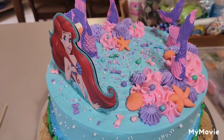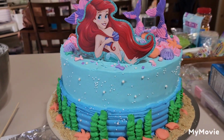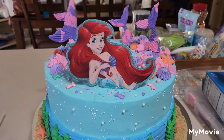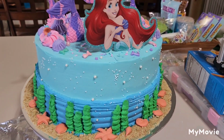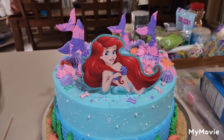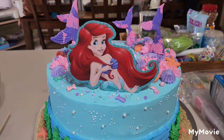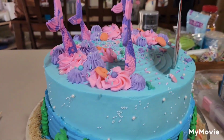And I think it's cute. I think my niece is going to love it. I'm gonna record her reaction whenever I get there so that you guys can see what she thinks. But I think she's gonna love it. All right, so the next thing I'm gonna do is, what am I gonna do next? Oh, I need to make some guacamole for the party. And then I'll see you guys here in a little bit at the party, okay?